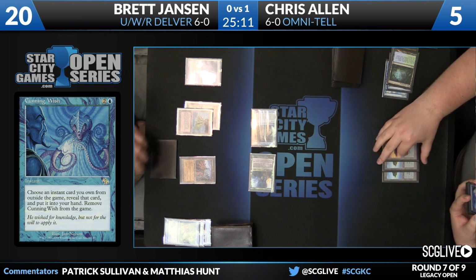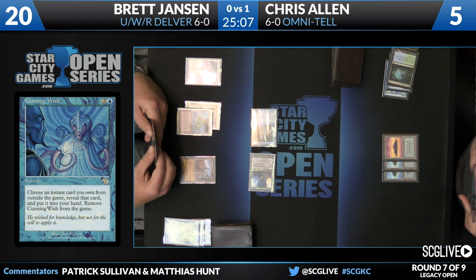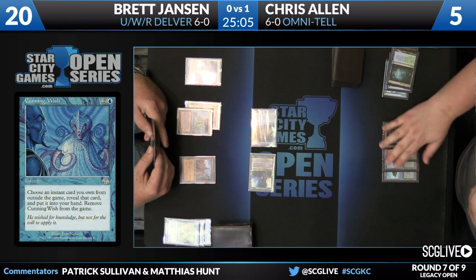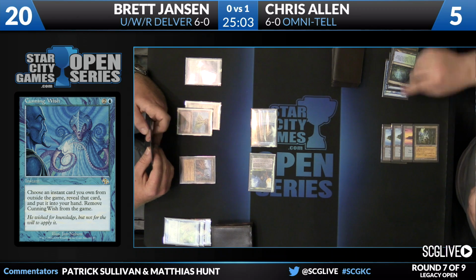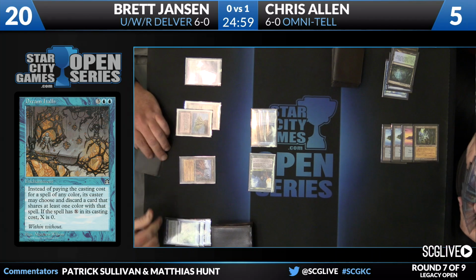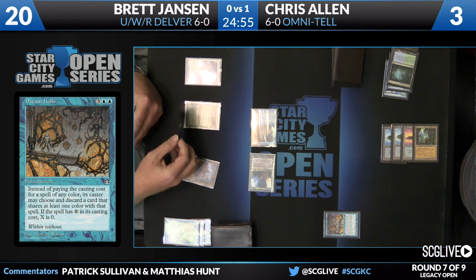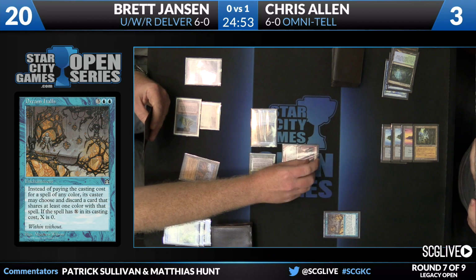He got away from that altogether. You said he removed all his copies of Pact of Negation? They were all in his sideboard. Interesting. Okay. So, well, I mean, if Defense Grid is truly his plan, then that's what he does. And you see here, he's going to go for a Dream Halls.